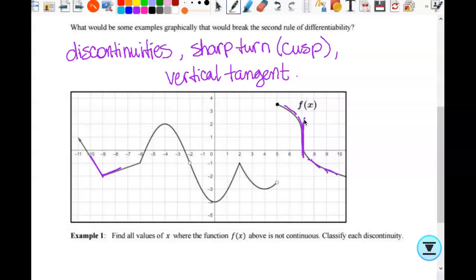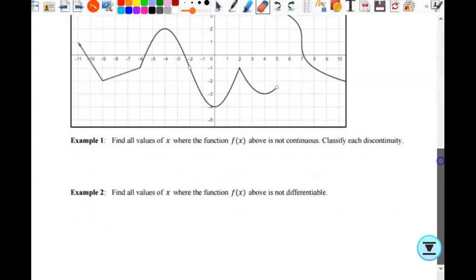So like these slopes right here, these are negative, okay? And they're getting more and more negative, basically approaching negative infinity. These are positive and kind of approaching positive infinity. So they're not approaching the same thing. So that's why the vertical tangent doesn't work there. Okay, let me erase these so we can look back at the other stuff. All right. So those are the three things: discontinuity, sharp turns or cusps, and vertical tangents.